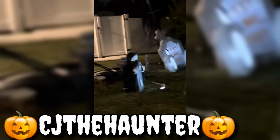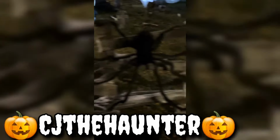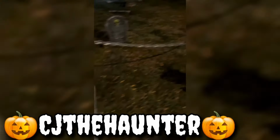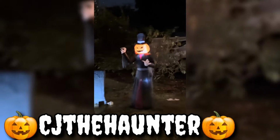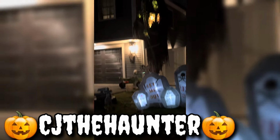And then finally, towards the end of your video, you go to show off your graveyard section, which also looks awesome. Like that tombstone inflatable you have at the back with all different tombstones, that looks nice. Then also you have the levitating hovering reaper type guy up there, which honestly is one of the best 12 footers. That's so cool that you have him. And overall, this part of your yard also looks good. It's also lit up really nicely.